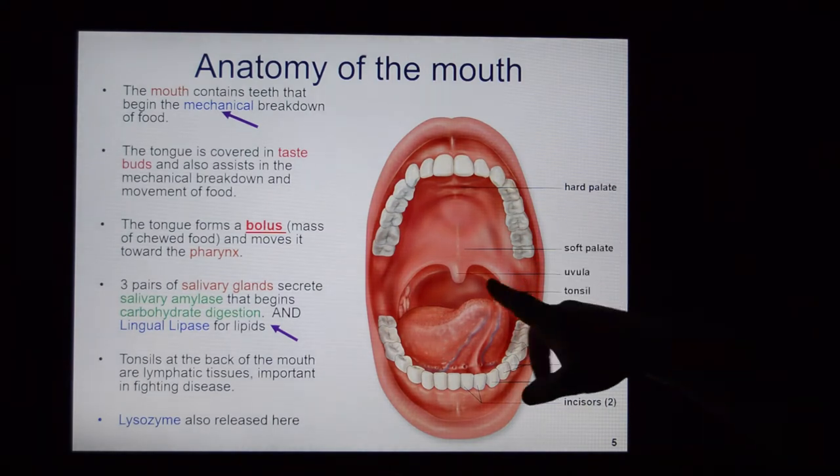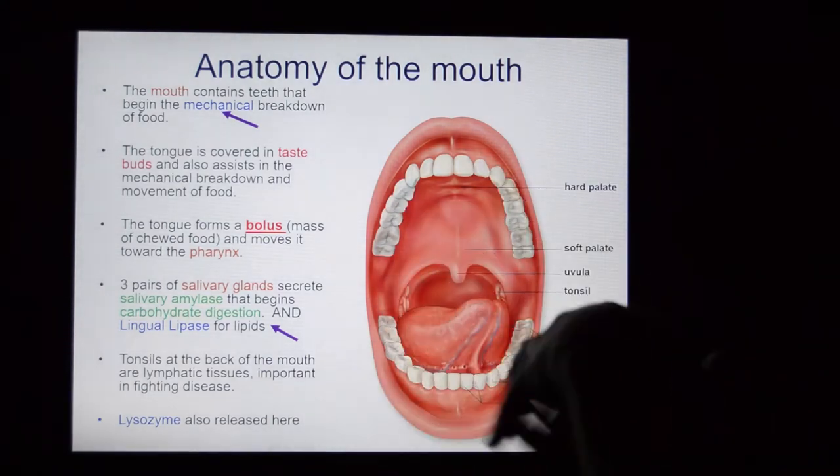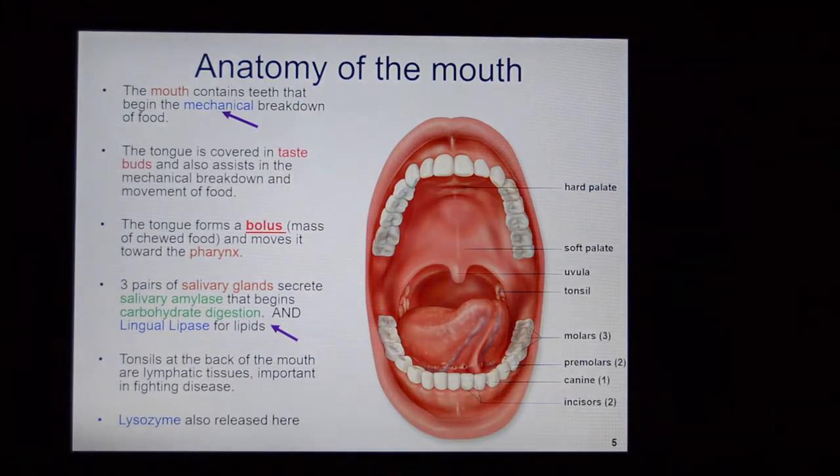The mouth also contains the tongue. The tongue kind of puts things where it needs to be. You can move things around inside the mouth. And further, it contains taste buds on the tongue, which help us to identify good things versus bad things in terms of the foods that we are eating. I'm sure that you have tried to eat something before and just couldn't swallow it down. There's something wrong with it. That is because the taste buds tell us if there is anything potentially dangerous in that food substance.